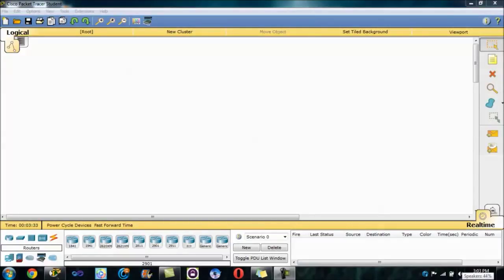Hey guys, and today I'm going to show you a very simple tutorial on building a simple network with Cisco in the lab. So I've got the topology in front of me, which I'll use as a guide for myself. Very simple one, just getting a couple of computers to talk to each other.